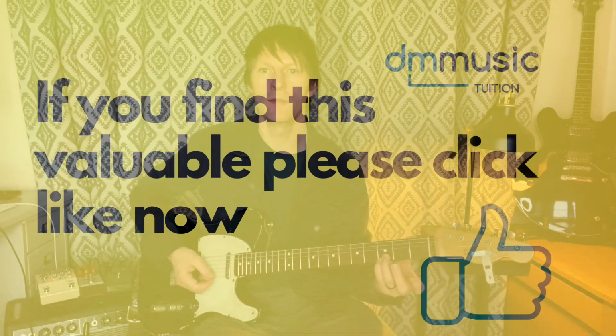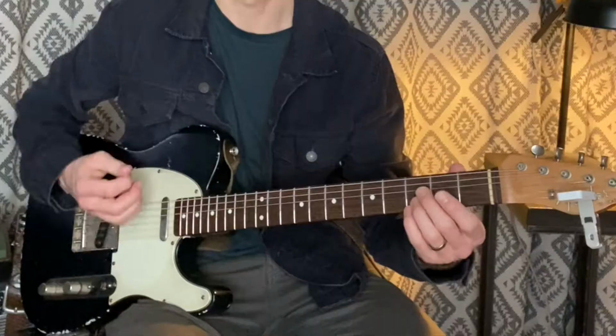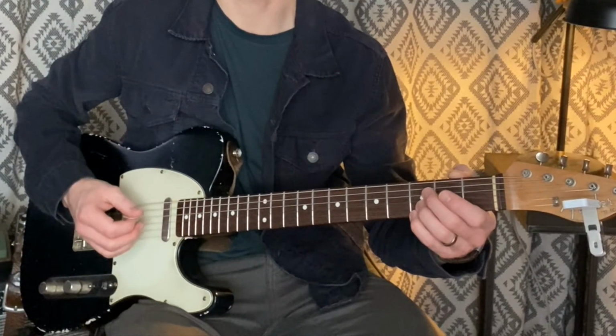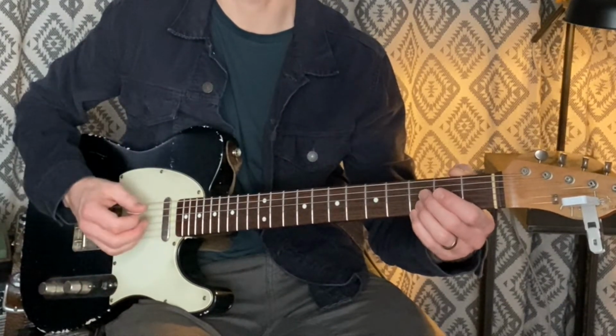For bar number 2, we're still on the G chord, we don't actually move, and the strumming pattern does this. We don't play anything on beat 1, but we kind of miss, and then we go up, down, up. That's on and, 2, and. So miss, and, 2, and. Then on beats 3 and 4, we miss on beat 3 again, and then and, 4, and. So basically beats 1 and 2 are the same as beats 3 and 4: miss and 2 and, miss and 4 and.